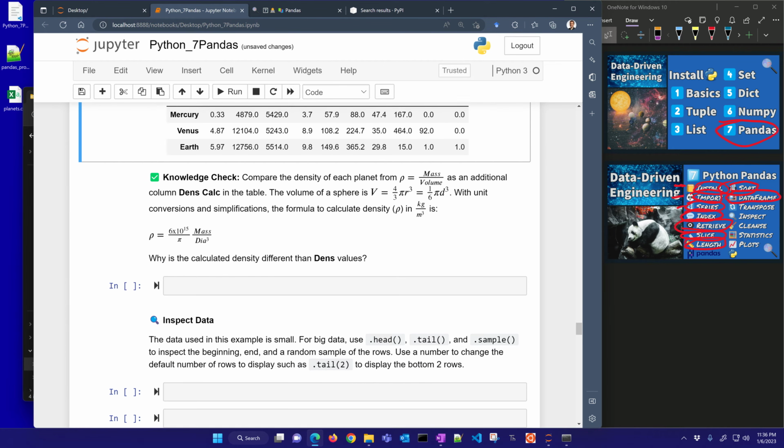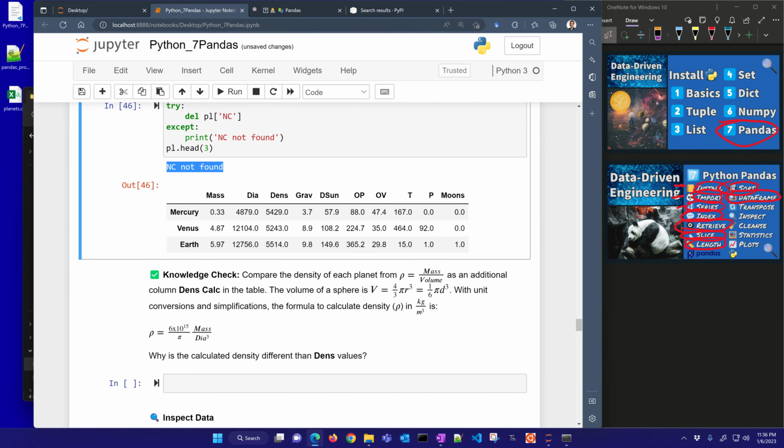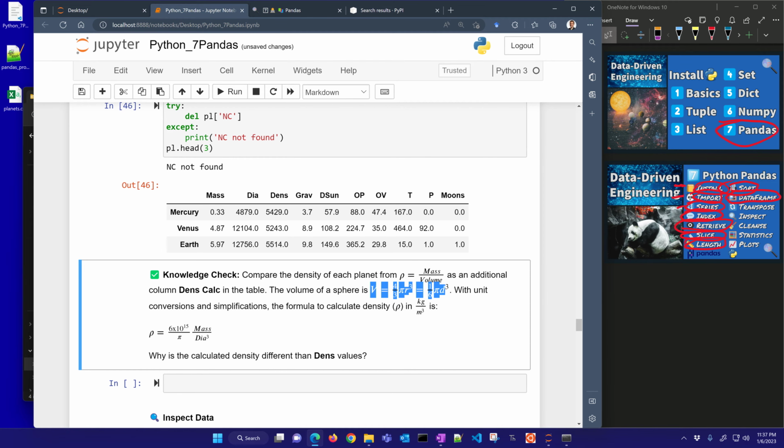All right, let's do a knowledge check now. We want to compare the density of, okay, density's right here, but we have the other information here. We know how to calculate density from the diameter and from the mass. So we're going to use that information just to calculate the density and see if the mass and the diameter are consistent with this density. Because density is mass divided by volume, and we know how to relate the diameter to the volume with this equation right here. So here's the formula that we're going to use.